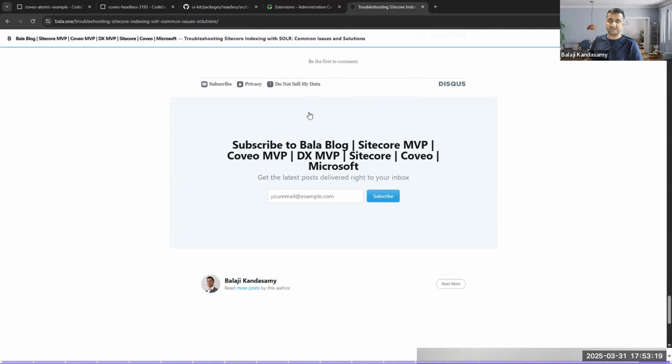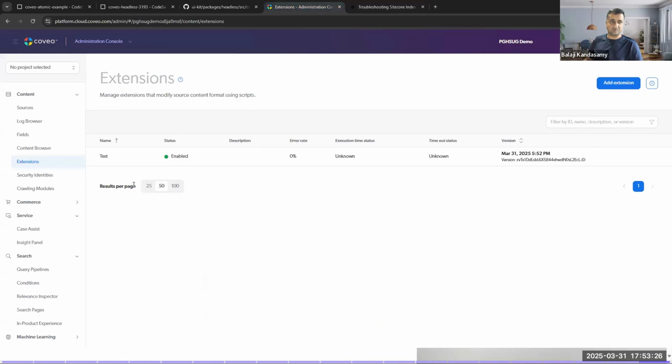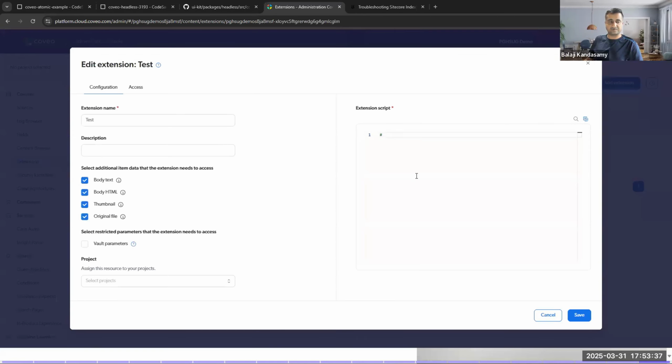And that will be mostly done in your Sitecore pipelines, where you will do it in C#. But think about crawling content in XM Cloud. Everything is here. You don't have C# access. So that is where you will make use of these extensions, and you can have your script, and you can have access to every piece of information that's passing through the pipeline, and you can manipulate the data. So there is a lot of documentation around this. It's going to be its own topic, but someday we'll talk through this.